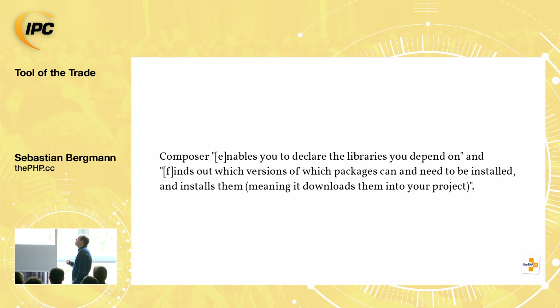So what does Composer do? Composer enables you to declare the libraries you depend on and finds out which versions of which packages can and need to be installed. And then installs them, meaning it downloads them into your project, and it also generates an autoloader so that you can use the classes you have just installed.